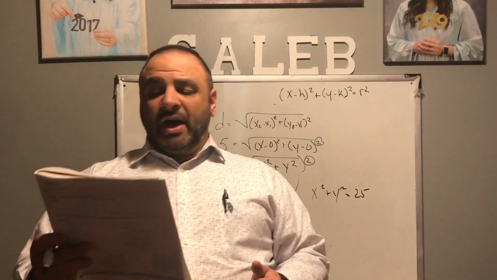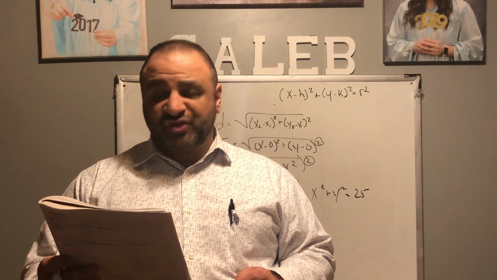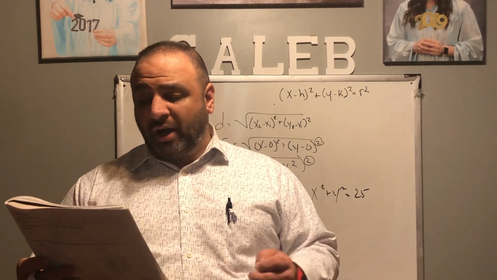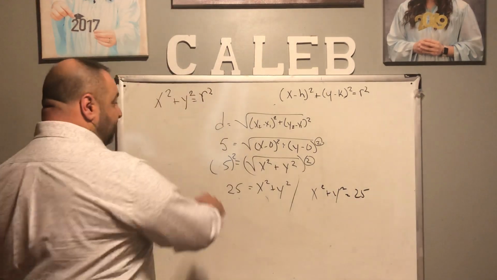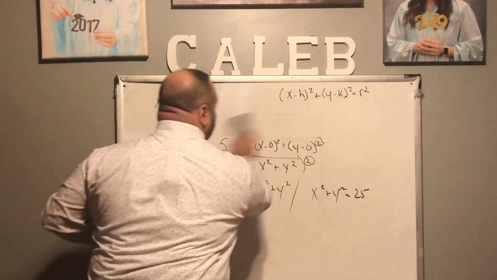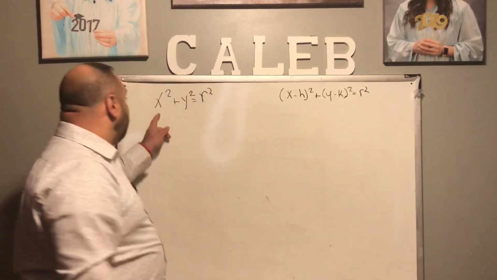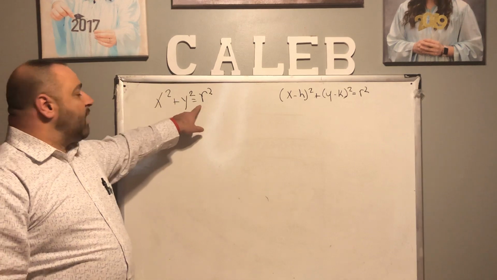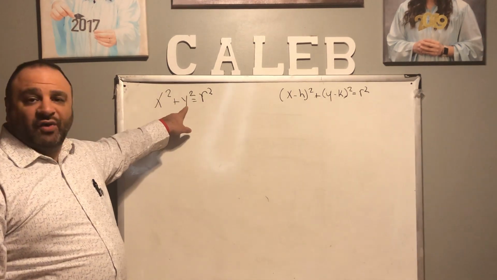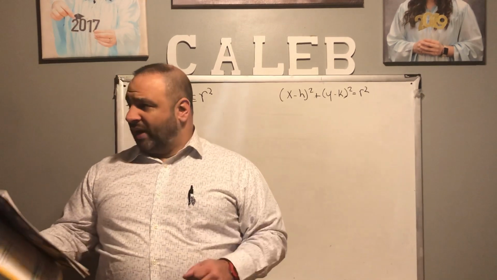Now, look at Theorem 112. You need to memorize this equation. The equation of a circle whose center is at the origin with radius r is the same equation here. So instead of 25, we're going to put our radius. You'll see I have it already up on the board here: x squared plus y squared equals r squared. If the center is at 0, 0, all we need to find out is the radius.